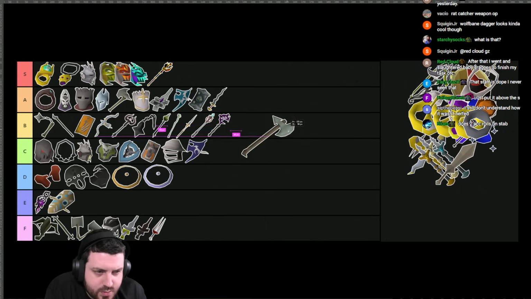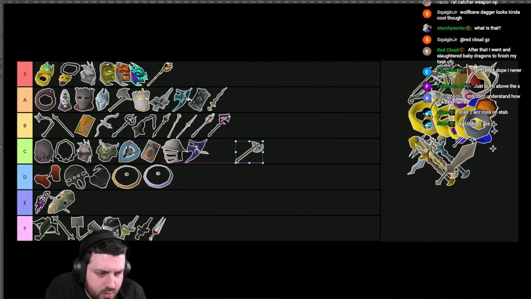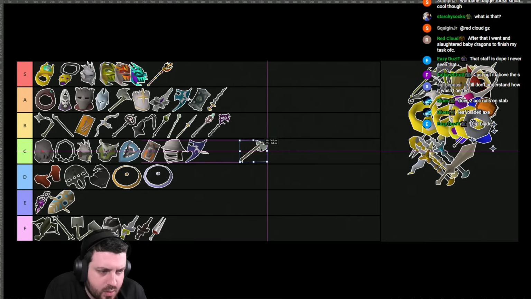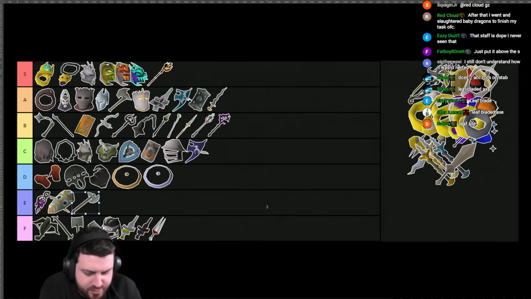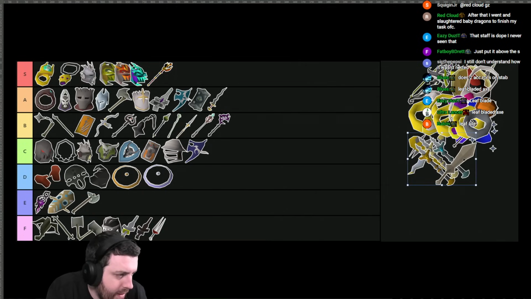We've got Dharok's left-handed axe here. I think it's Dharok's axe, but the other way around, right? No, that's leaf-bladed axe. Yeah, leaf-bladed weapons, like it's good, but the passive effect is shit because it's limited to like 2 creatures. It's garbage.